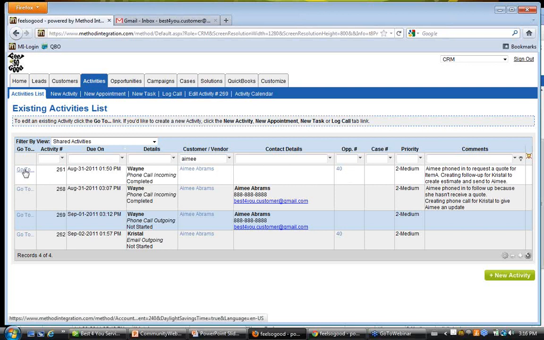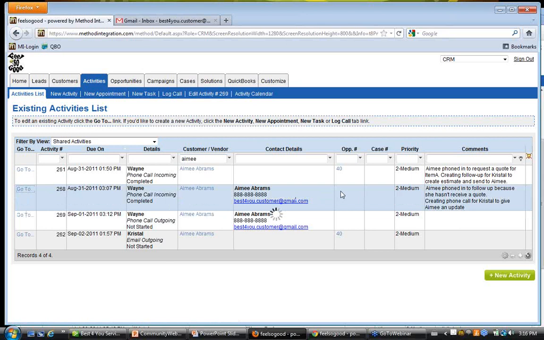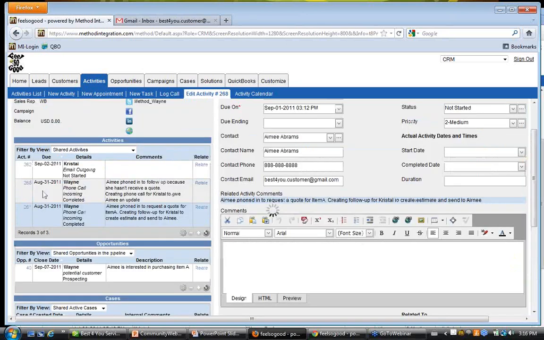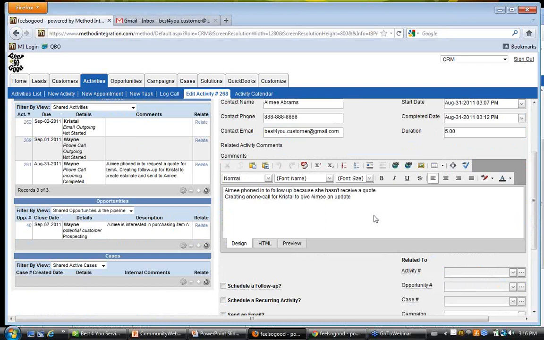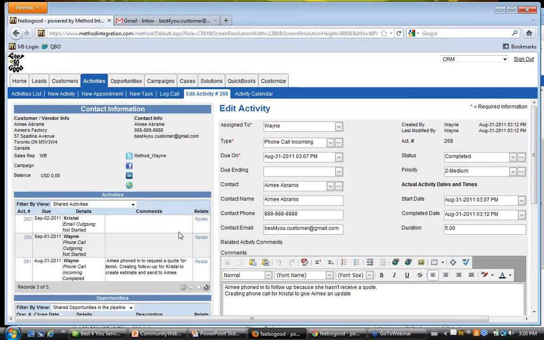So if I hit Go To here, instead of actually opening up the, well, I'll open up one now that doesn't have an opportunity. And you'll see here it opens up a dynamic tab link right in the Activities tab, so again giving you the form with the context.